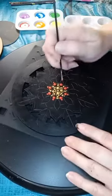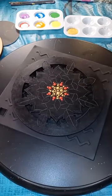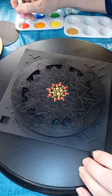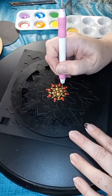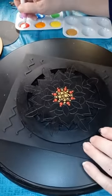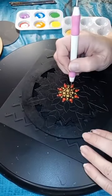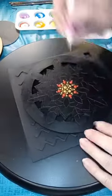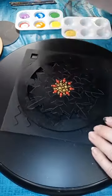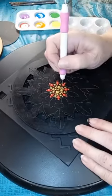So that's one of the neat things about these templates. Traditionally, it is very regal, isn't it, Kim? If you are doing a traditional dot mandala, you pretty much are working from the inside out. The neat thing about these templates is that everything is lined up for you. So if you want to work on a center area and skip out to a different area and then come back, you're able to do that because that design is already laid out for you and you don't have to work on the prior area just to get to the next section of the design.